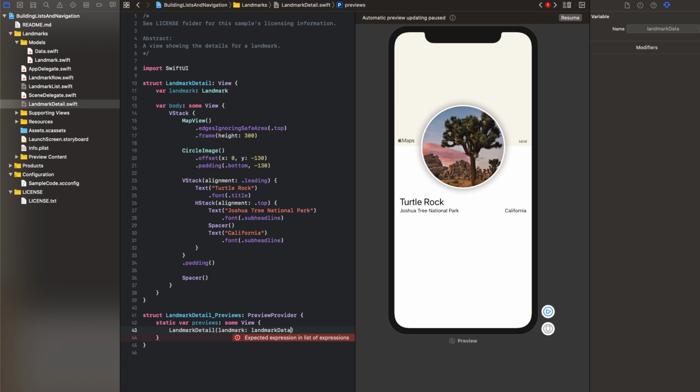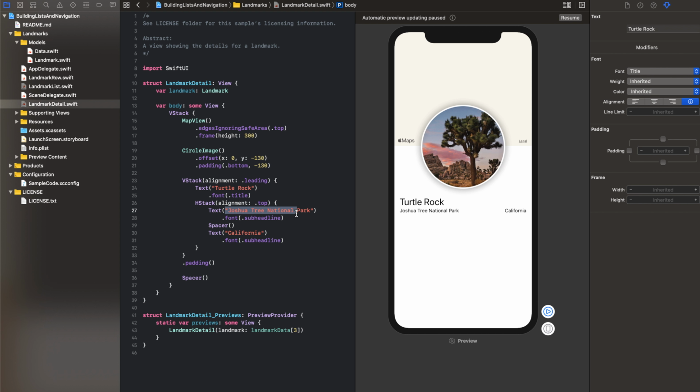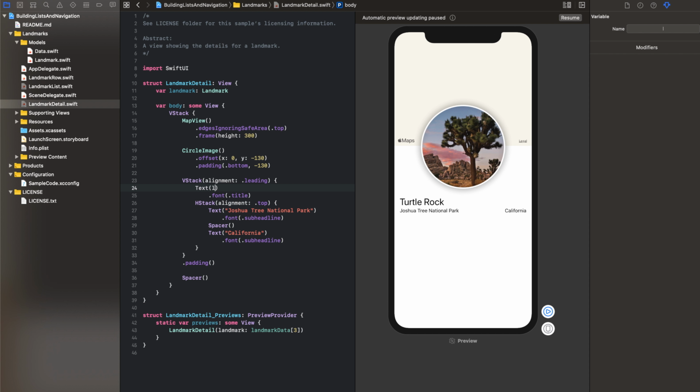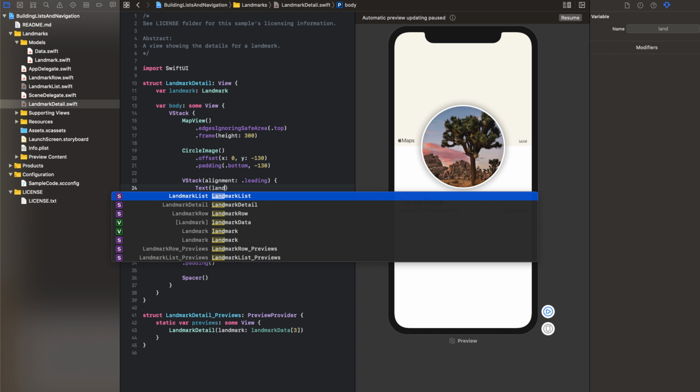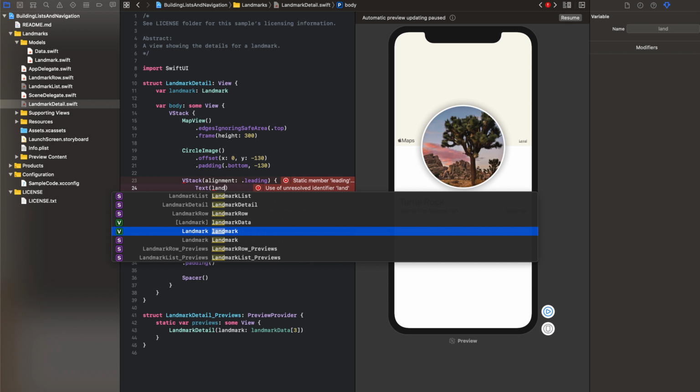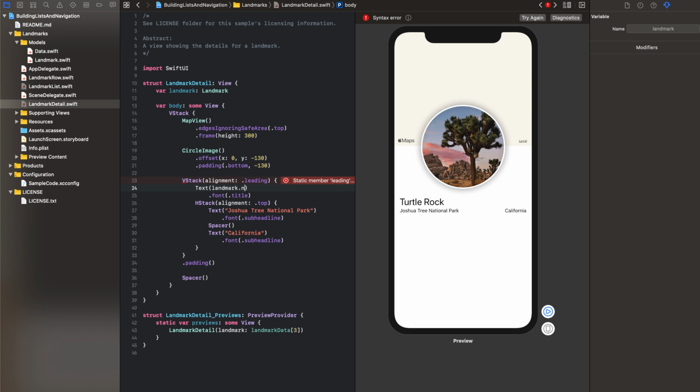We're gonna use whichever element we want, in this case the third element, and we want to remove all of this hard-coded information, including the image and the map location. So we're going to start off by changing the name from hard-coded into the actual landmark name.